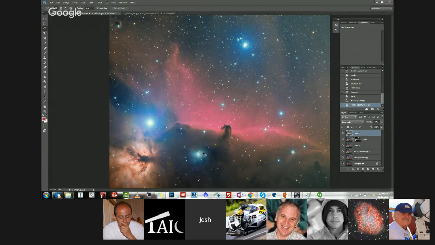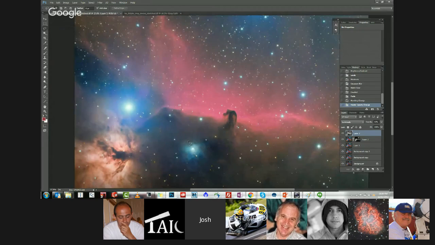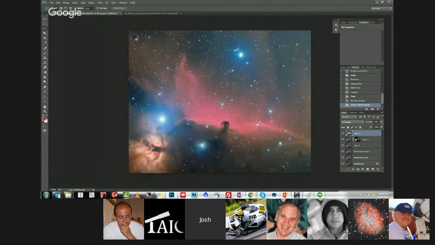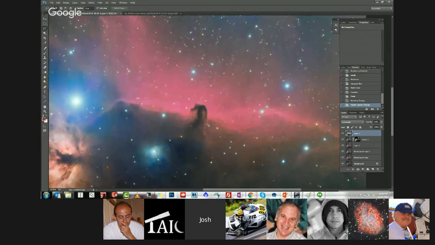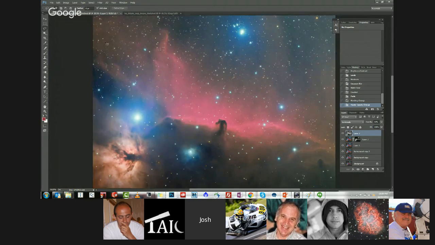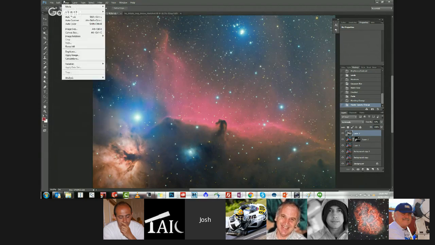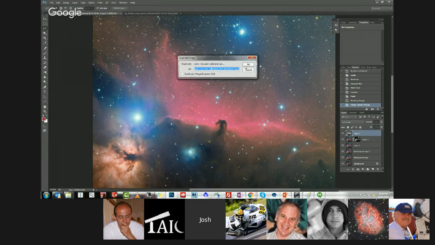But the one thing that tends to happen whenever you bring the luminosity in like this is it does wash out the colors a little bit, especially the brighter reds. It turns them really pink, and it'll turn this background dust that should be a little darker brown to a really light brown. So what I also like to do is do this in Lab mode. So I will duplicate this image, and I'm just going to call it a Lab mode image.